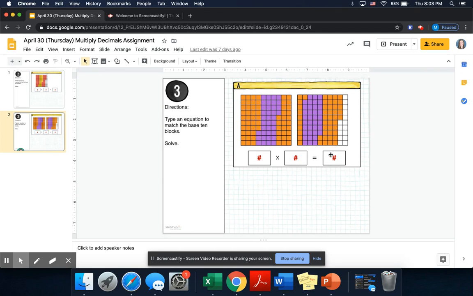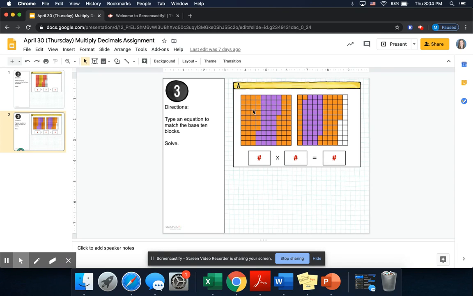But before I even get into that, because I don't want to sit here and try to guess what the answer is without figuring out what two numbers they multiplied to get the answer. So notice that there's orange and purple. There's a pattern. Now, let's figure out how many each of those colors have. So 10, 20, 30, 31, 32, 33, 34, 35, 36, 37.